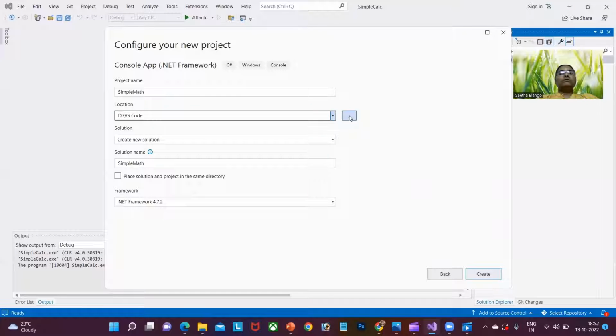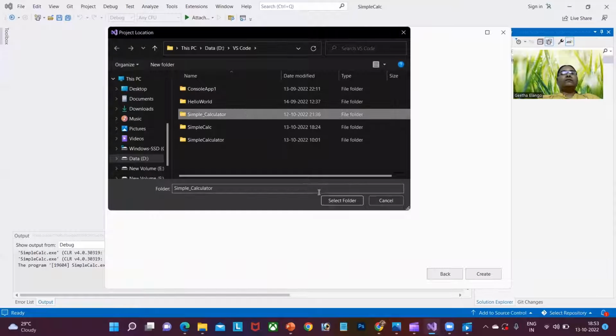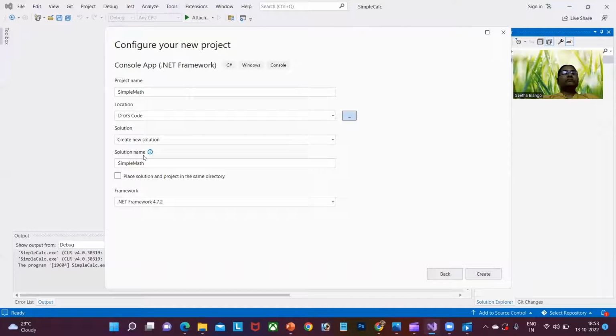If you want to choose a different location, you can click on this browse button and then select the folder and click on the select folder button. So the next one is a solution name, which is similar to the project name. That is, solution means the final application name. If you want to give a different name also, you can give.